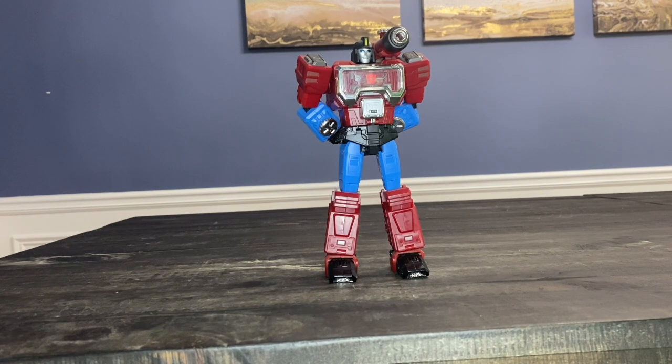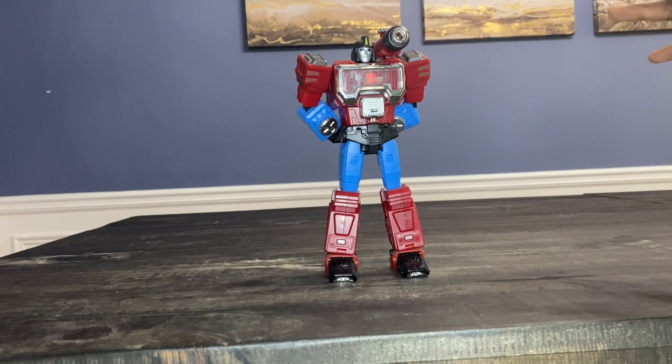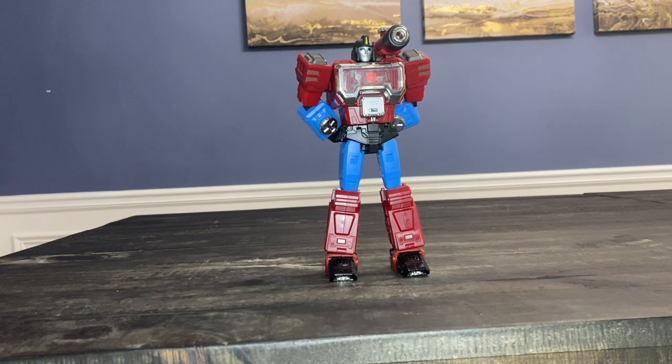I have nitpicks with it. One — this isn't a nitpick of mine, but the community didn't like the face. The face is fine with me. I know the community's complaint is that it doesn't look toon-accurate. I don't necessarily care about the toon look. I'm more of a 'what would it look like in the real world' type collector. I know they're doing a 2.0 version, which I plan on getting because Perceptor is my favorite character and I can put them in multiple places. I know the 2.0 looks more toon-accurate, but it wasn't needed for me — I wasn't sitting there saying I need a new version because he doesn't look right, even though I know some people felt like that.